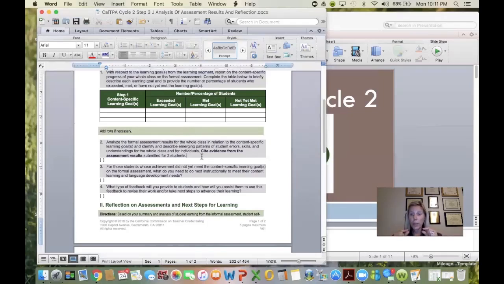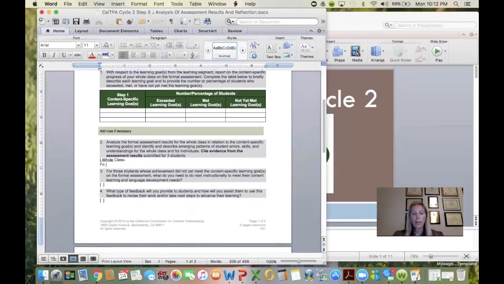And you also want to cite specific evidence from the 3 student work examples. So this is where you're going to say, here's whole class, and then you're going to break it down for each focus student. I would even do this, whole class, right? Because we need to fit in these brackets. Talk about the big picture, the whole class and the patterns that you saw. And then talk about focus student 1. What did you notice within that focus student's work example?